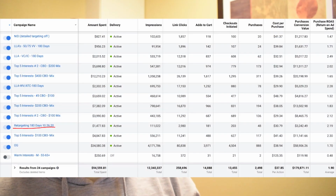So obviously just me pushing them to do retargeting, I know that he knows that he should be, and he told me that he's tested a few things that haven't worked so good, but what I did recommend was, you can see here that they're only doing 180-day retargeting, and if you look at the ROAS, it's actually not doing that great when you compare it to the other campaigns. So a 2.19 ROAS, by the way, the break even for this product is 1.2 ROAS. So a 2 ROAS is actually very profitable in this situation, just so you know.